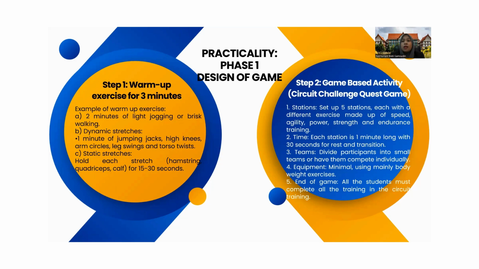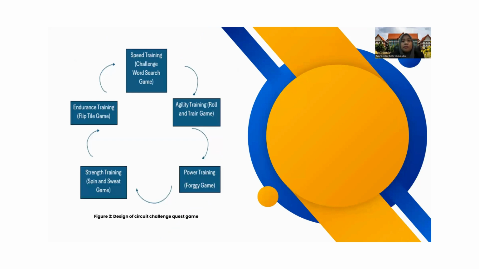The students will be divided into small teams and compete individually. Mainly body weight exercises are used in this training, and all the students must complete all the training in the circuit. This is the design of the Circuit Challenge Quest game, which involves 5 different exercises. All the students need to complete all of this game in order to win.